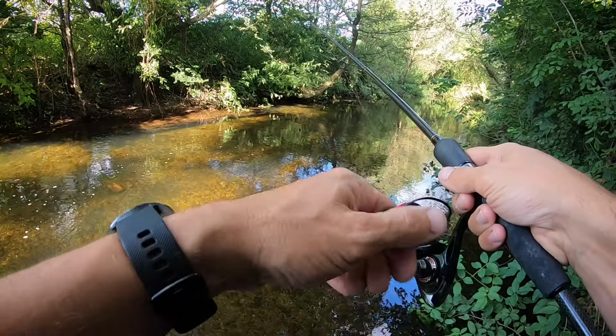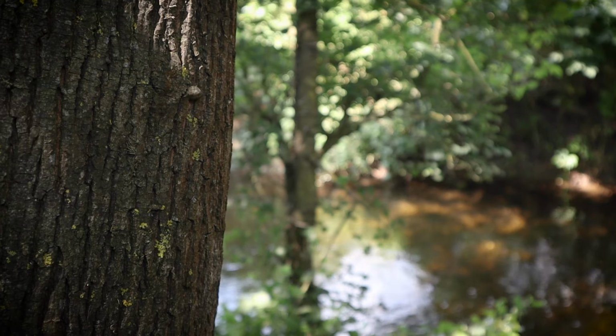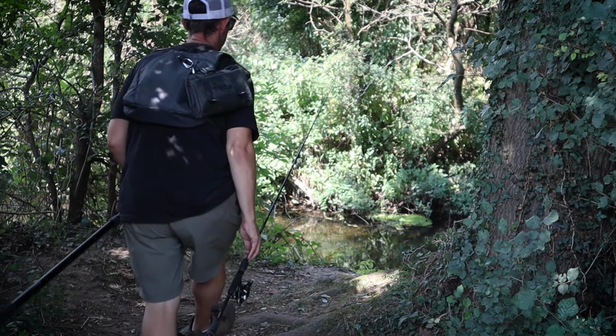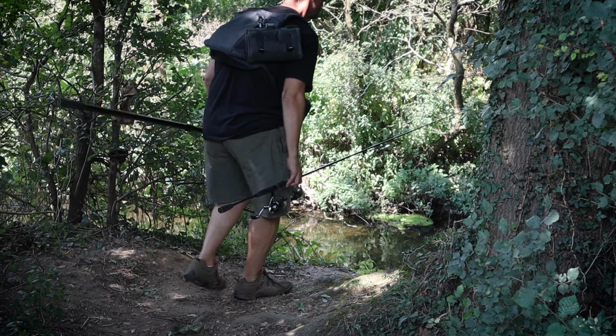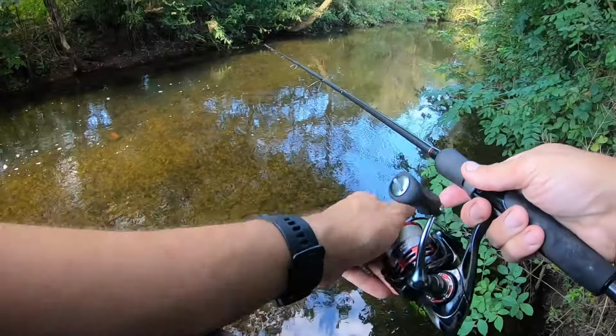And with that one, I cast it over to the far bank and I let it drift naturally across the river to the near bank, and then just brought it very slowly up the near bank, and it just got hit halfway along. So there you go, never write off a swim just because you can't see any fish in it. Quite often they are tucked away, quite often they will be on that near bank. Just up the inside line. Incredible, really.